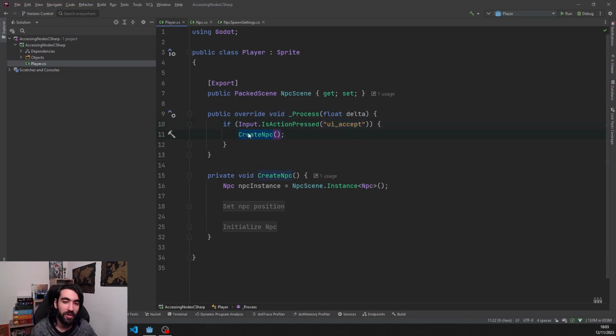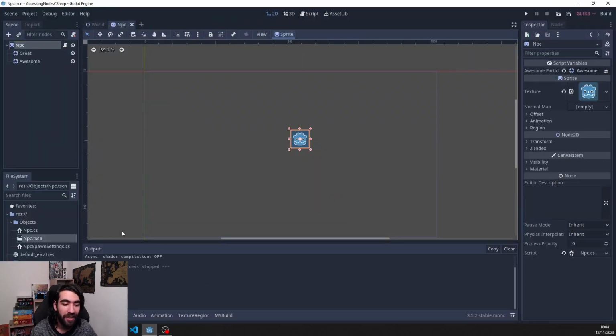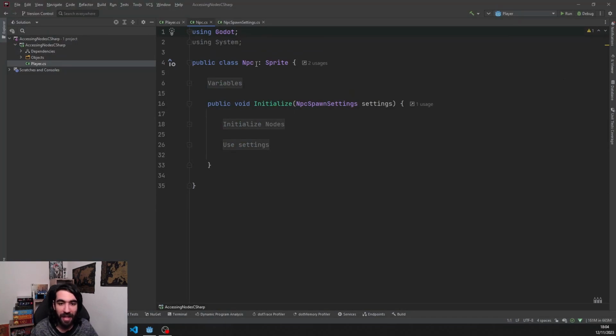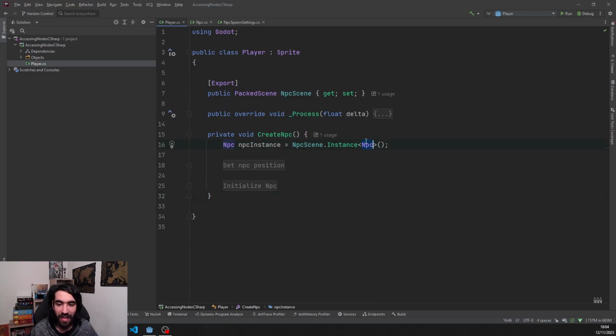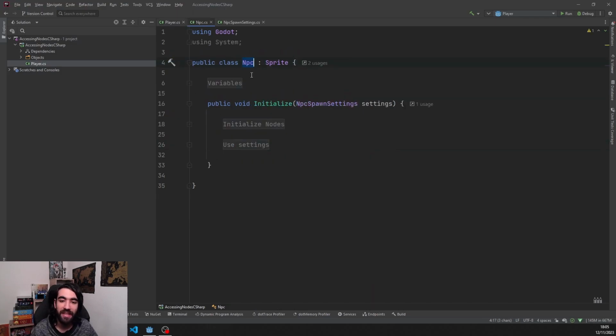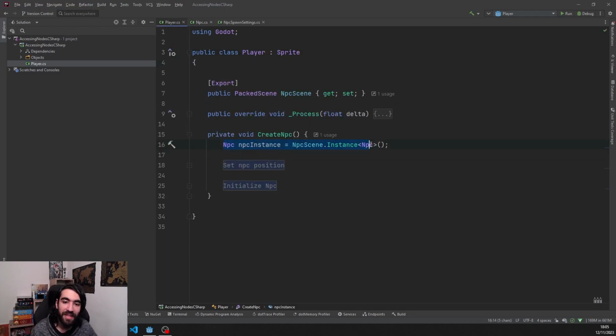And this is the important part now. As I showed you earlier, we added to the NPC scene the script, which is called NPC, so we can use that to directly reference this in the instantiation process. Basically, we can directly say here that the new scene is gonna be of type NPC, and this allows us then later to access all of the variables and functions which are used by the script. So, using this scene here, we have a new instance of this NPC node.